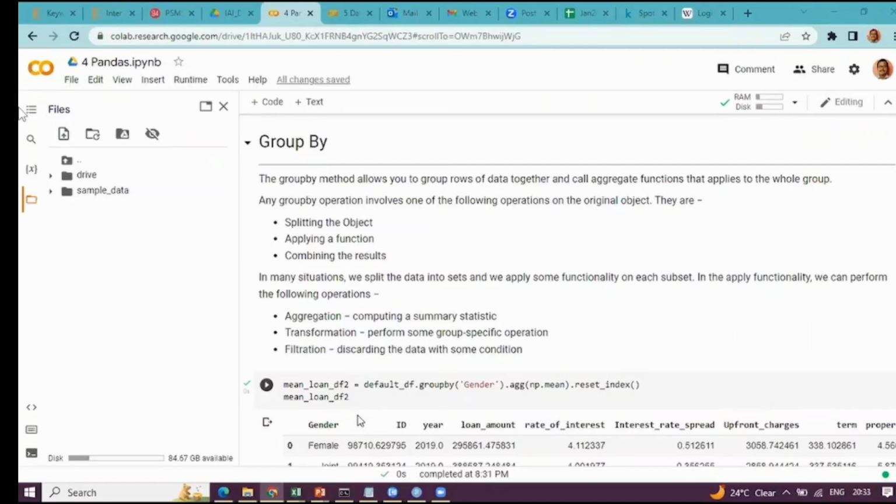Can we chain functions in aggregate function, like np.mean then floor? No, because np.mean is giving one value, and if you take a floor, there is nothing on that, because it's not an array, it's a single value.